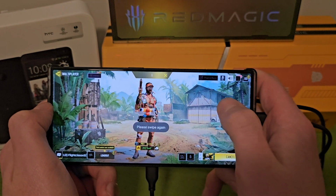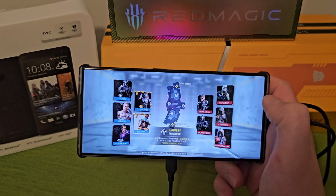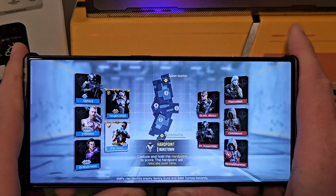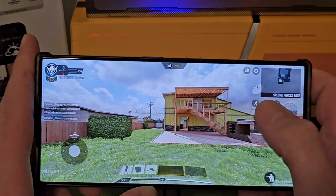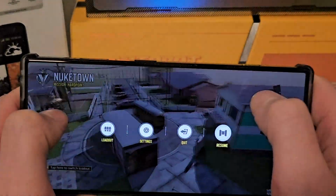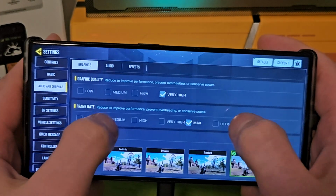But yeah, we get put on Nuketown. Nuketown's always a solid map. It's good times, good times. Hopefully you can see some of the map too. I'm gonna have to figure out where to put things, but hopefully you guys do like it. I love how you can see a light hovering above the phone now because of the fan.